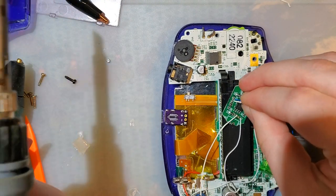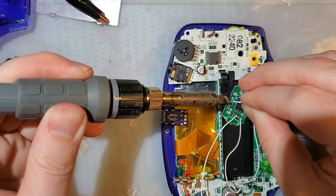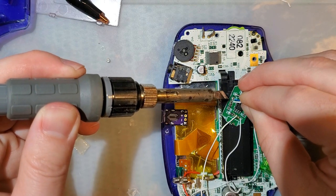I have to look up the data sheet again, but I'm pretty sure we can swap out one of these resistors too if we wanted to change the charge rate or just the brightness of this LED.